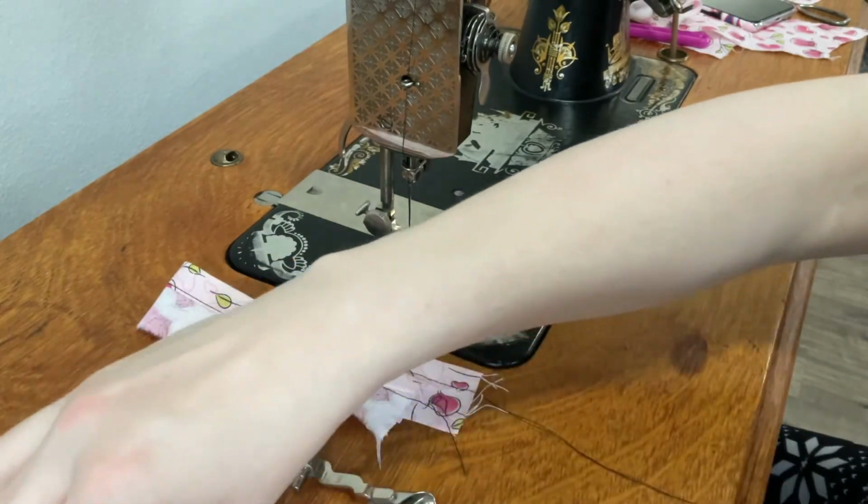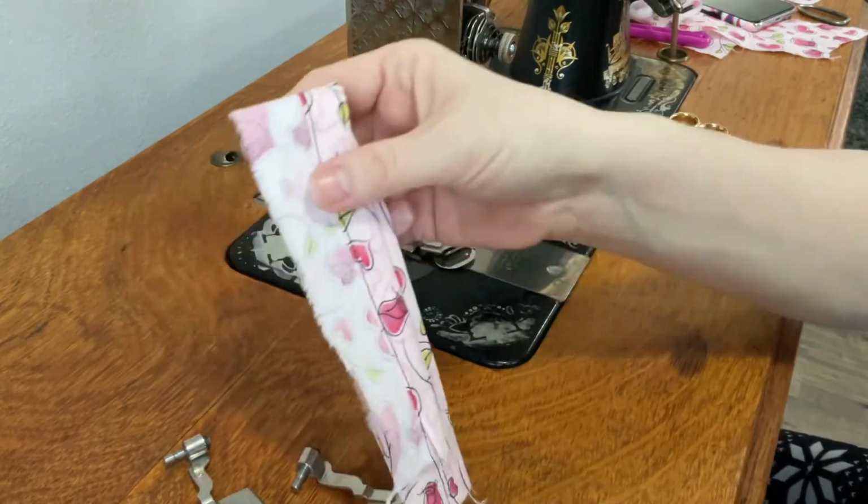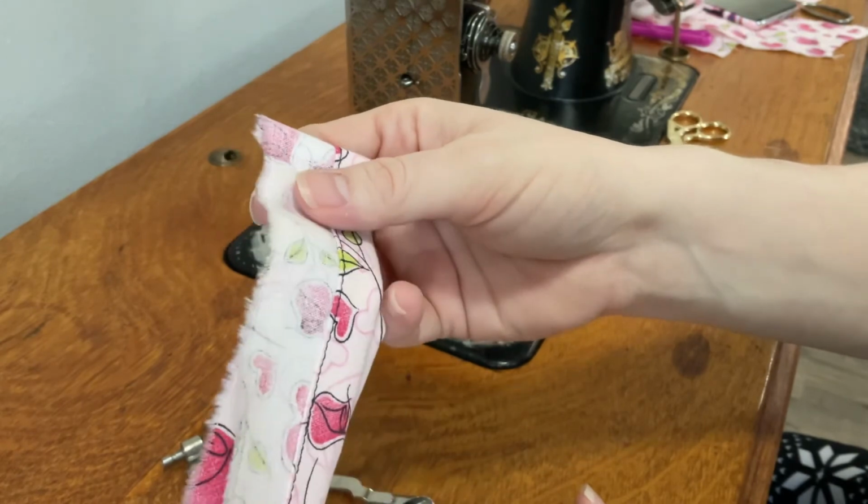A couple things. I do understand that some people have opinions about whether it's better to pre-iron or not.